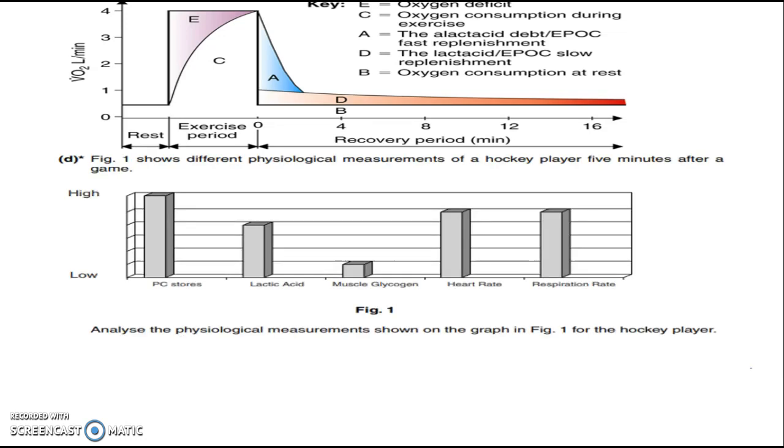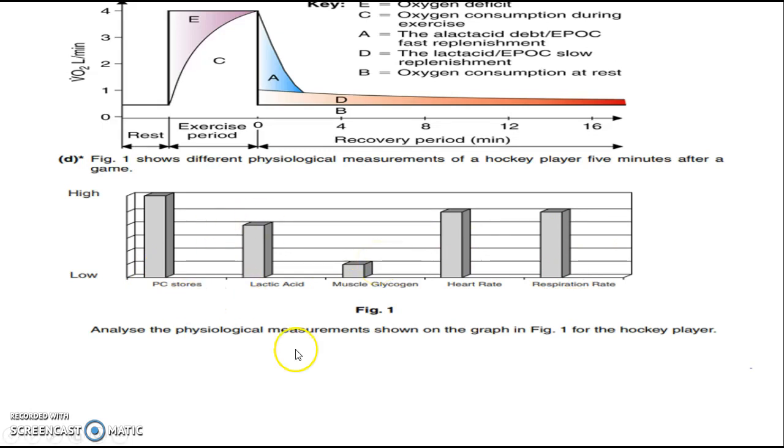When it becomes more difficult is here. So I've shown you this as well. You've done a homework on this. So basically what this one is doing is not asking you to directly talk about lactic acid, fast and slow recovery. It's asking you to look at this component, saying, right, by judging this, so physiological measurements of a hockey player 5 minutes after a game. So you know now one system will have worked, so all the things you'd expect to be back, PC for example, is back, okay, because the fast component recovers PC stores in 2 to 3 minutes, and then you've got other things here that are not quite so easy to understand.